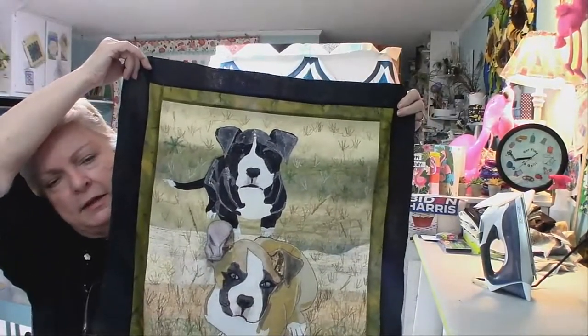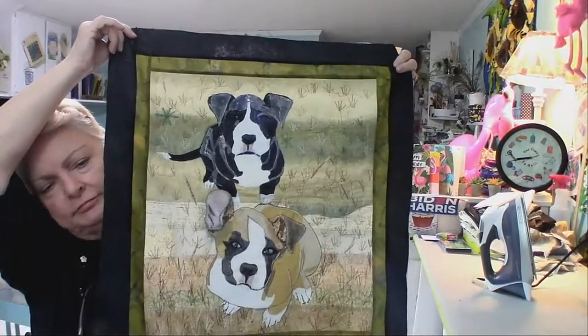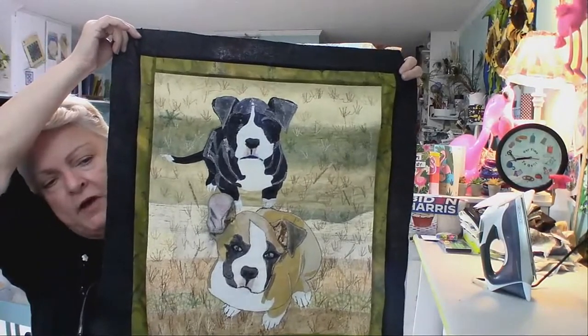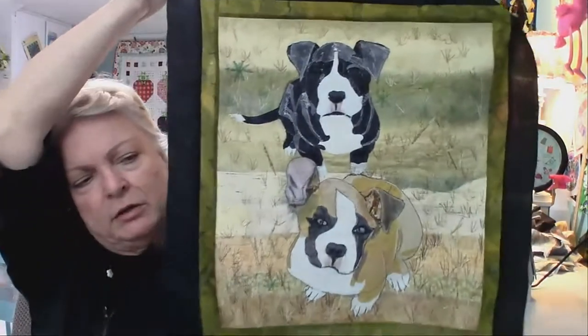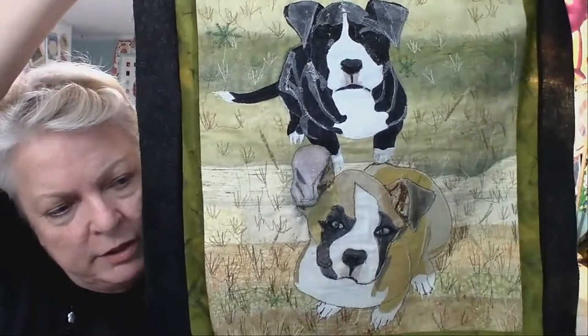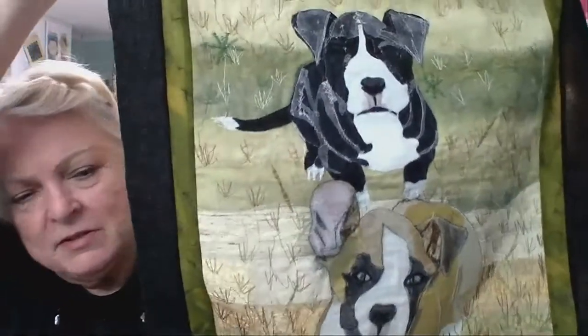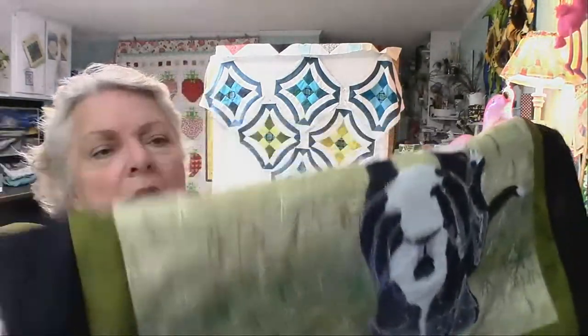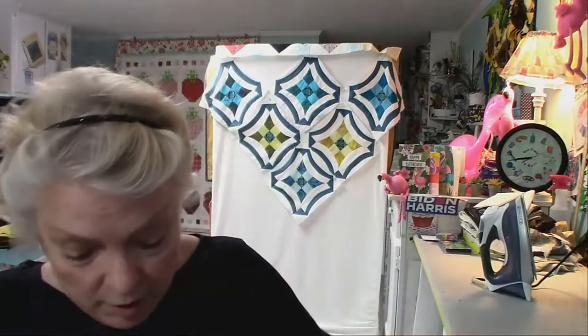Okay, so here we go. What do you think? I think that works. And I think once I get the black puppy his eyes and find a way for him to pop out a little better, I think it'll be a good thing. And then I will get it quilted. And then I will work on a knife edge finish for it, so it will have the look and feel of a picture frame.